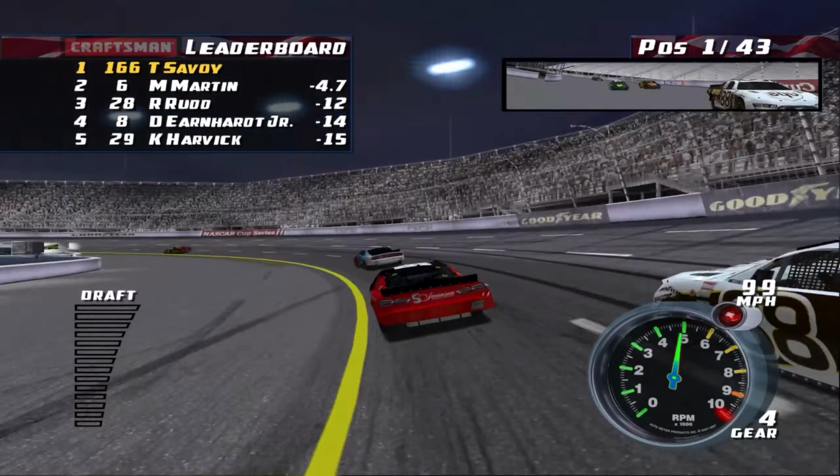Well, I barely touched him. Come on, dude. They're so weak in these races. That's common contact right there. I was already on his bumper before we even had contact, and the fact that it sent him loose like that is just ridiculous. Should have been able to bump into him, have him get a little loose, but that was borderline wrecking loose, and we barely tapped him. Anyway, though, no big deal.